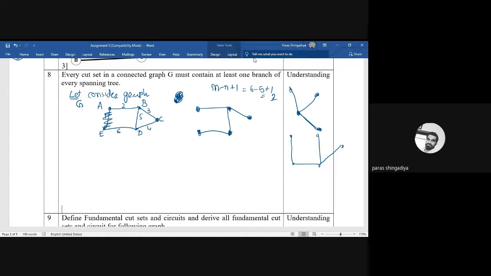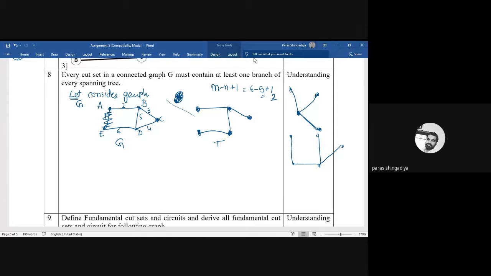Okay, so there is not always a unique answer for any spanning tree. ठीक है, आप कोई भी नया आंसर बना सकते हो, बट आपको कितनी एज निकालनी है? 2 एज निकालनी है. ठीक है, all the vertices should be as it is. जितने भी वर्टेक्स यहाँ पे हैं वो सब यहाँ पे कंसीडर करने हैं. ठीक है, and after that this graph should not contain any type of closed walk. इसमें कोई भी क्लोज वॉक बननी नहीं चाहिए. ठीक है, so to consider such edges in this graph, that is called a spanning tree. Is it clear? Okay, ये जो ग्राफ बनाया है that is called the spanning tree T. That is our graph G.